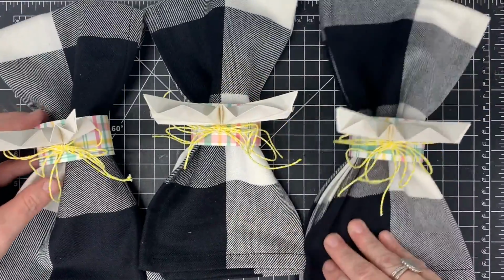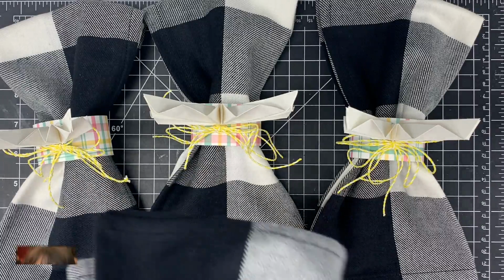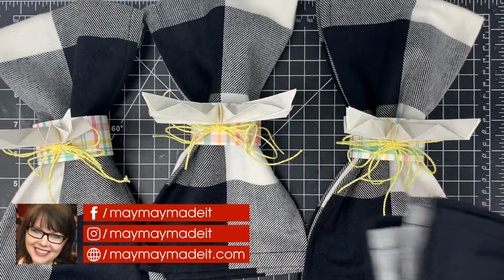And I think by shaping these in the oval shaping instead of perfectly round, they sit better on the table. But there they are, guys. That is my 4 little bunny-eared napkin ring holders. I think they are so cute. I hope you guys enjoy this project. I hope you make it for your own home.